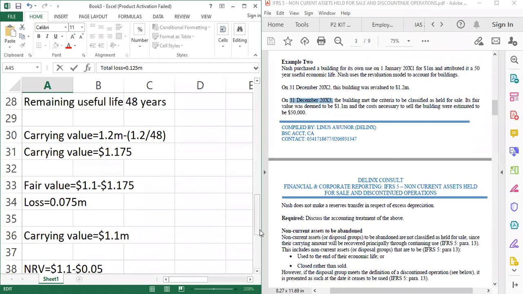You can't do the explanation without the calculation. So you calculate your figures and use the figures to explain how you are going to account for it. So the loss will be sent to P&L, right? All these gains, all the losses, you'll be saying that they go to the statement of profit or loss. The carrying value will be the value of the building in the statement of financial position. That is what they are saying. It's not any explanation that they are talking about. How do you account for this? You account for it using the figures. As at this day, they should recognize this. They should measure the asset to this. That is all.